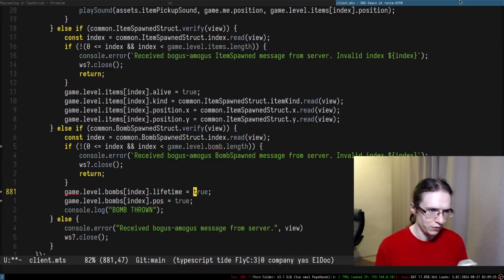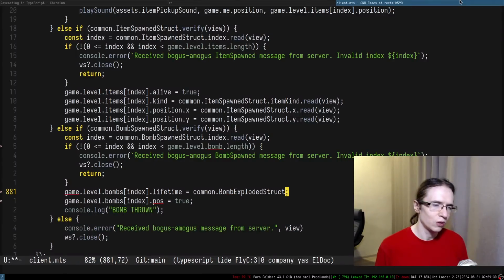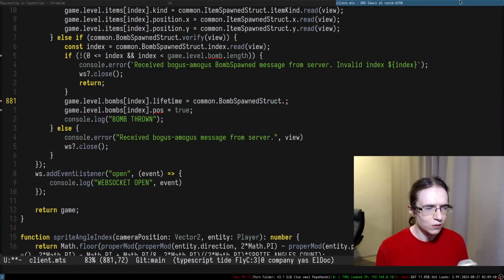So it will return its lifetime. Common bomb spawn. Emacs is so annoying, I swear to God. I'm gonna switch to ED at some point. It's just so goddamn annoying. Right, so what is it? Lifetime read view. Alright.